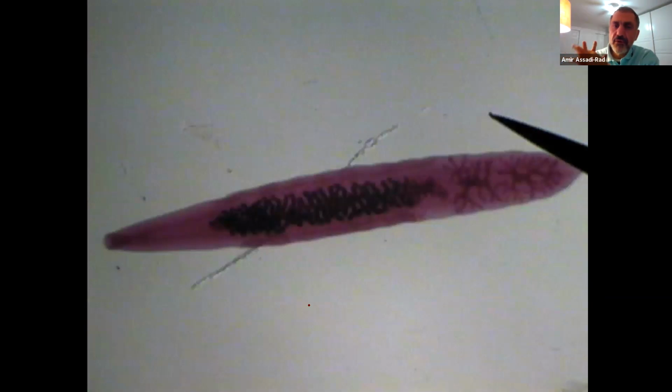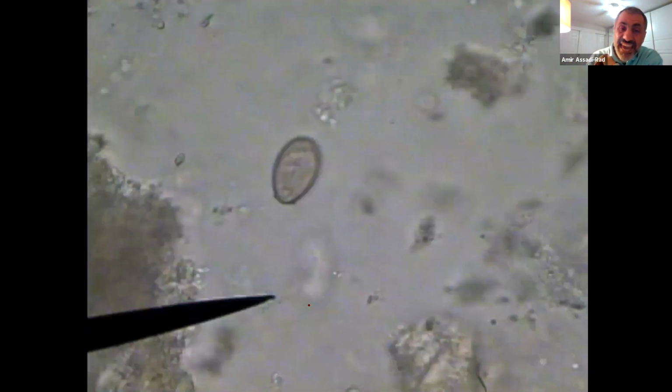This is the whole entire animal, common name, human liver fluke. This is the egg, it has operculum. This is a flap that comes open. When it comes open, the miracidium comes out of it. You remember that from lecture. And of course, this is the egg of Clonorchis sinensis. Very small egg.